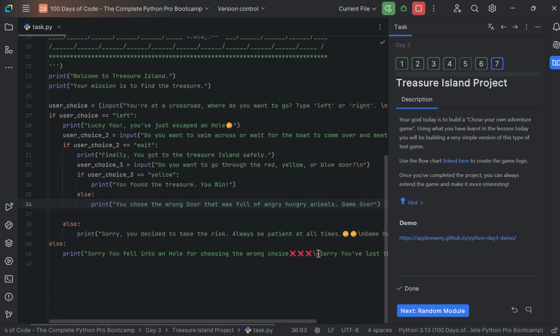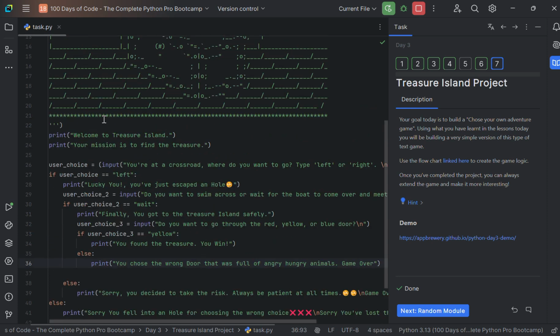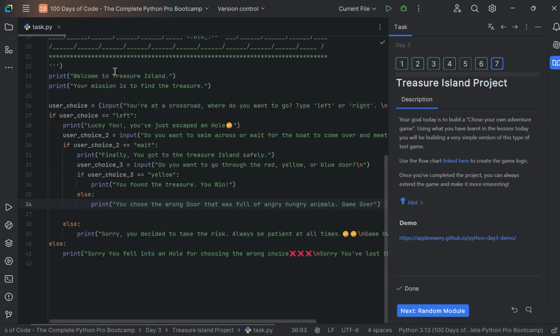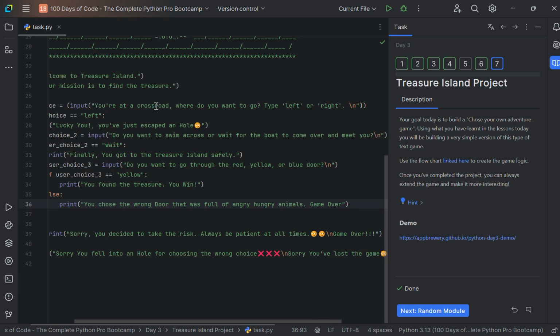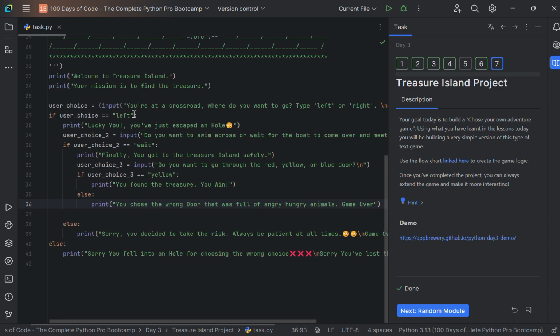So let's just go over it once again. So print, welcome, blah blah blah. So I collect user choice. You're at a crossroads. Where do you want to go? Type left or right. Then if the user choice is left, because that's the correct thing, then it should print lucky you just escaped a hole.